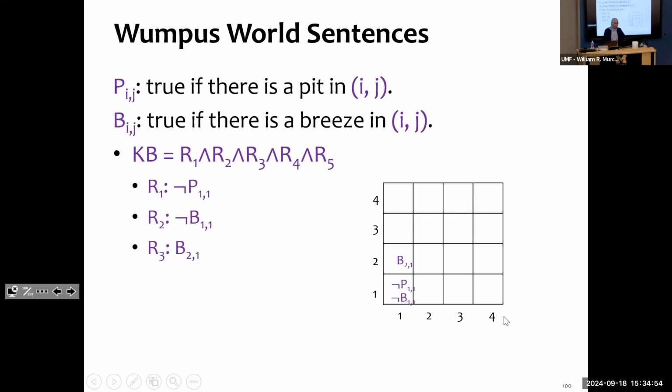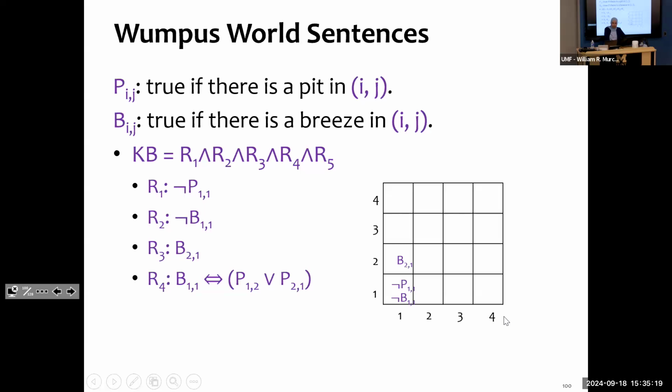And the third one, if, for example, in the room, if he's going to move up, there is a breeze. So that denotes B 2,1. We're having the coordinates 2,1. And the other rule now is P2. B 1,1. It means what?